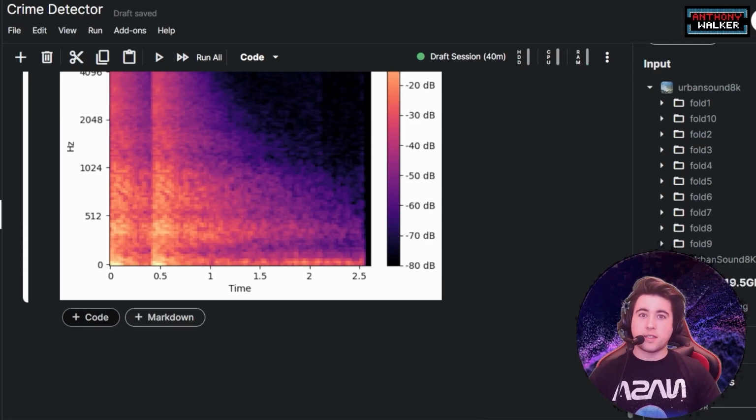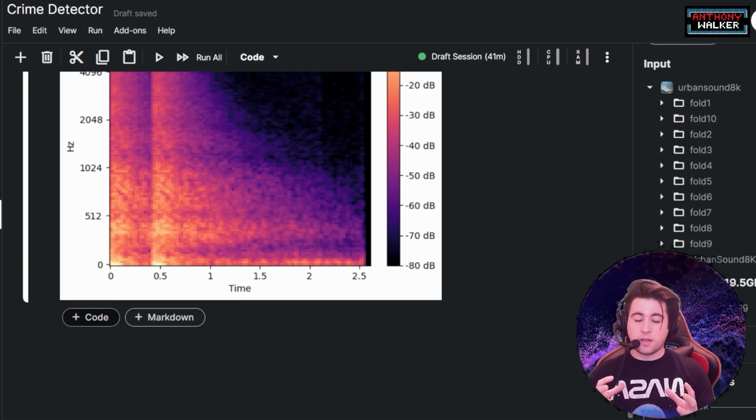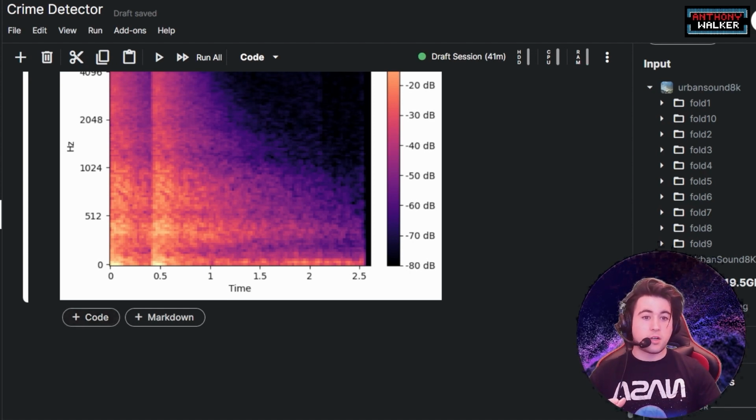So let's start creating our training data. We're going to pass all those features from the audio files into these mel spectrograms. We're going to put all that together in a big array data set that we can then feed into our convolutional neural network. So we need to start passing all of these different wave files into these spectrograms. This is going to take a little bit of time. We'll put the code together, walk through it, and then we'll set it running.